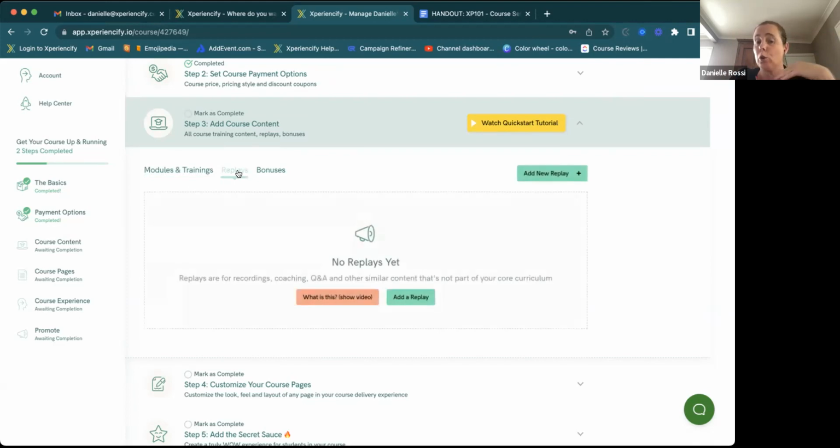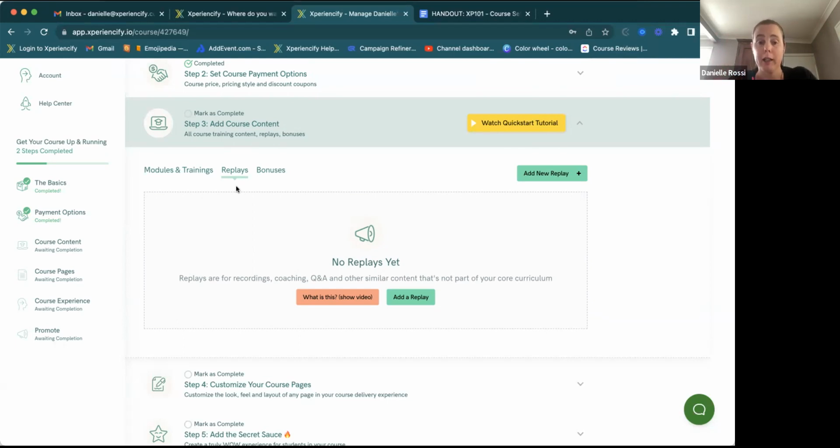We have a section called replays, which is where you can put replays of live coaching calls, for example, that are not the core content that people move through by themselves. And you can name those by date. You can set them so that they are only available to existing students, which means that if students join the course after those replays have already been loaded, those new students will not have access to the old content.